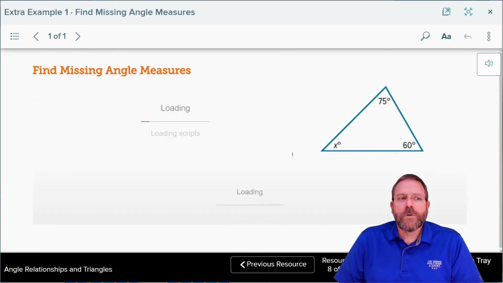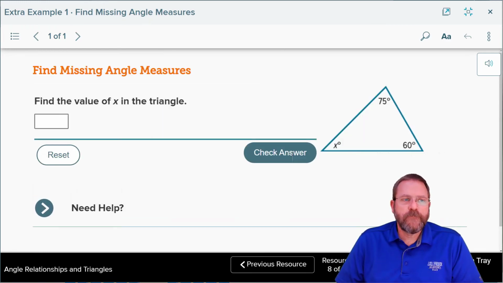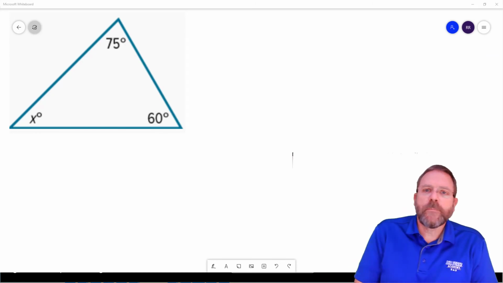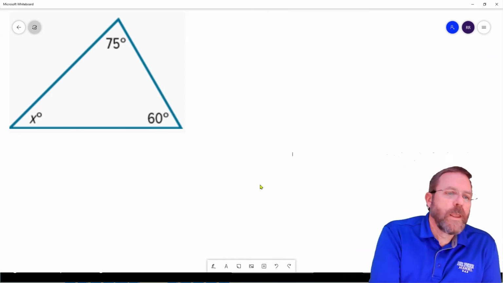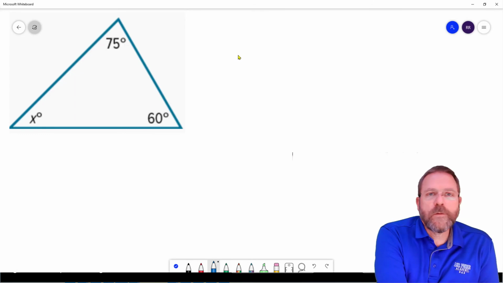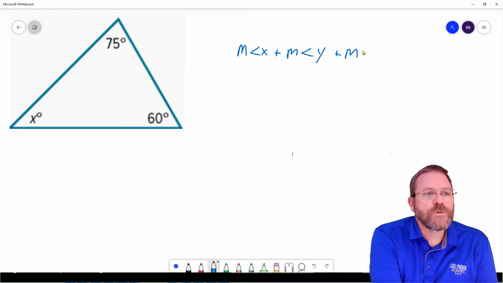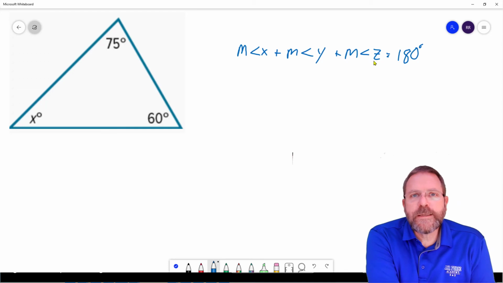Now it's going to be your turn. Go ahead and pause the video and find the missing angle x in this triangle. Now, of course, in doing that, I need to have some big kid algebraic supporting work, and I'm going to be using the old school method. Instead of saying just x, y, and z, I'm going to do it right. The measure of angle x plus the measure of angle y plus the measure of angle z equals 180 degrees. You notice that I put a line through my z. That's to keep it from being confused with a 2.